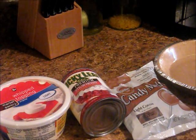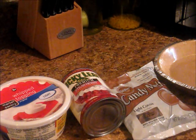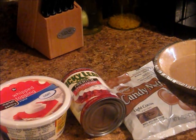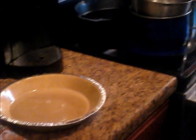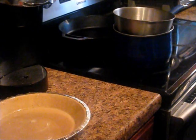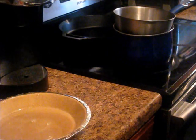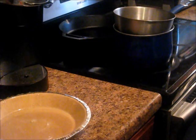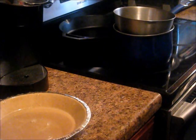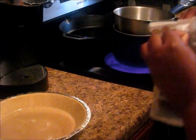So the first thing that we're going to do is melt about half of our bag of candy melts in a double boiler. If you don't have a double boiler, that's fine, because all you will need is a pot with water in it. Put the burner on a medium-low heat and set a bowl on top of the water. And that's how we'll melt our chocolate. So we'll go ahead and do half a bag of the chocolate.